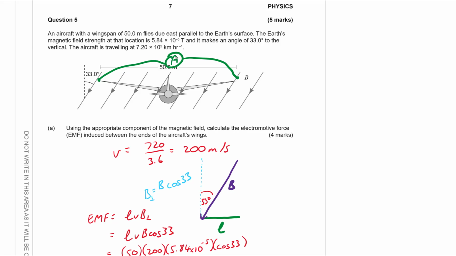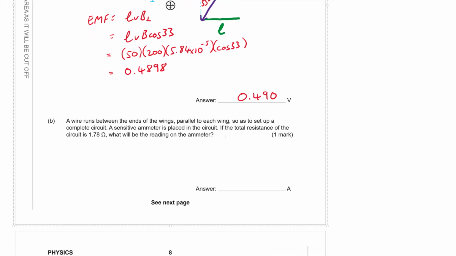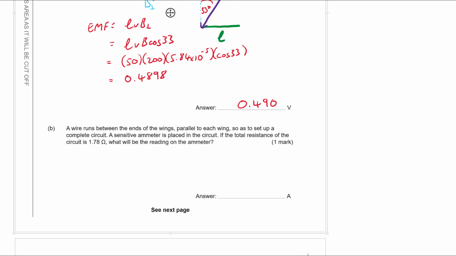But remember, the ammeter is also going through the magnetic flux, right? Which means that the EMF across the wires and the ammeter itself will be the same as the EMF across the wings, which means you're not going to create a circuit of flowing current. The EMF is still going to be in one direction, either to the left or the right. So that means that you're not going to experience any current going through here. So your answer should be 0. And when you see that it's only worth 1 mark, you can think, oh yeah, that makes sense now, because it's actually not a calculation that's required.